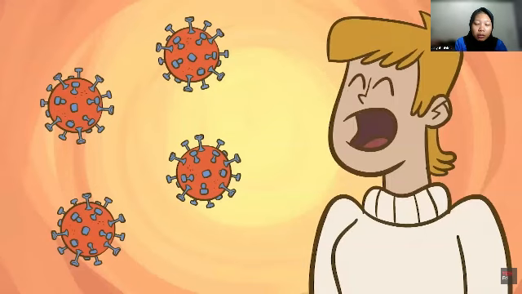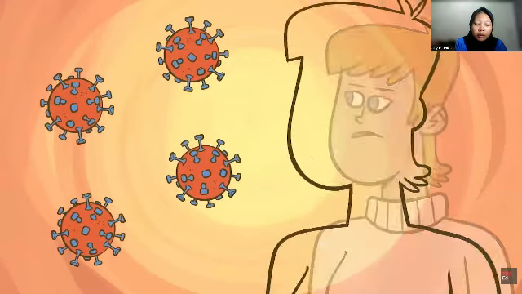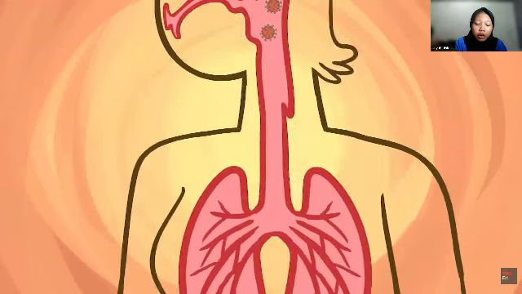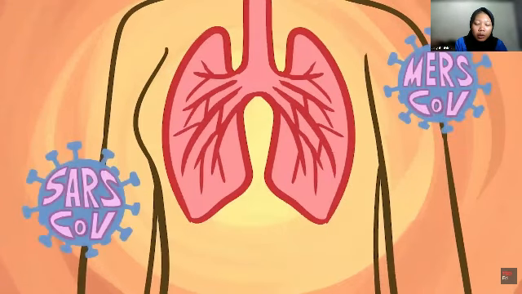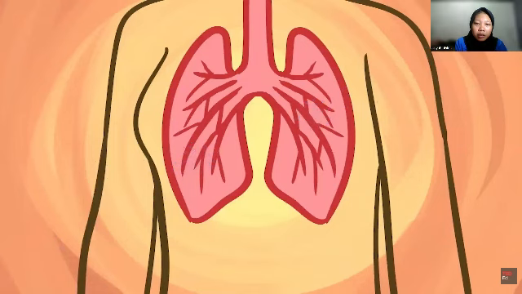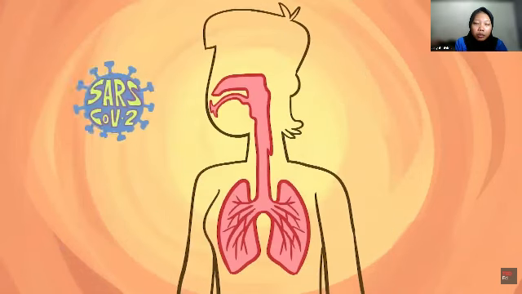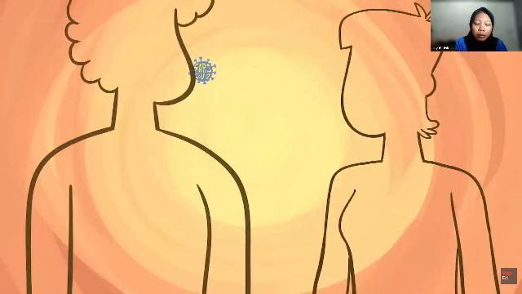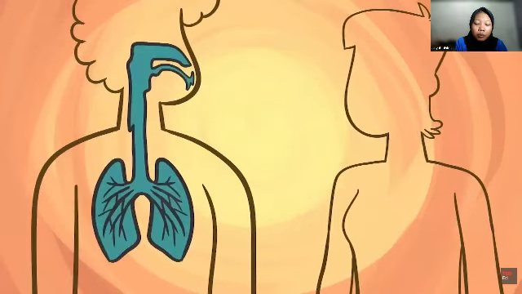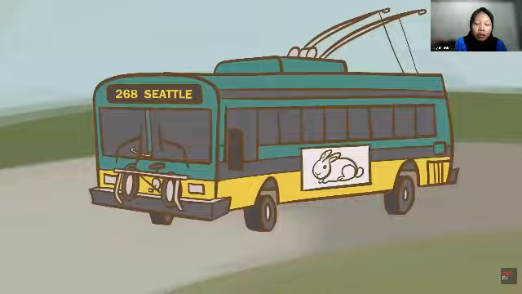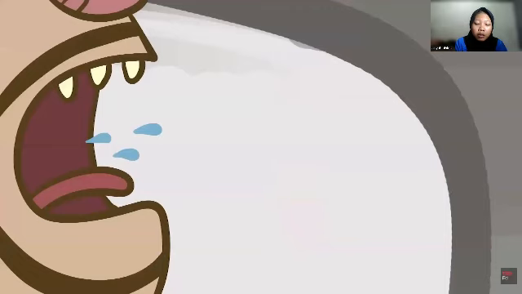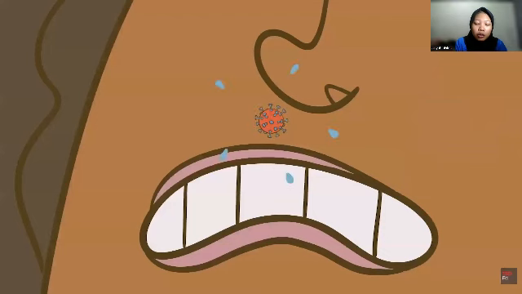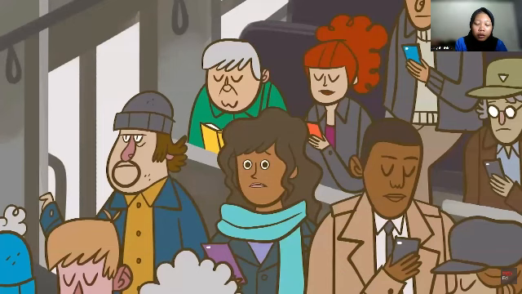Of the 7 human coronaviruses, 4 cause colds, mild, highly contagious infections of the nose and throat. 2 infect the lungs and cause much more severe illnesses. The 7th, which causes COVID-19, has features of each. It spreads easily, but can severely impact the lungs. When an infected person coughs, droplets containing the virus spray out. The virus can infect a new person when the droplets enter their nose or mouth.